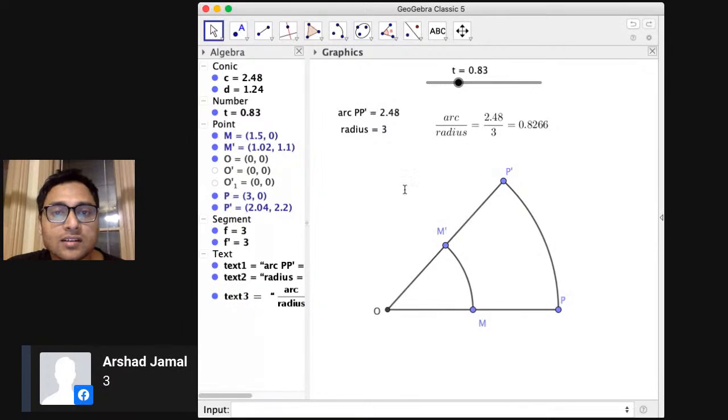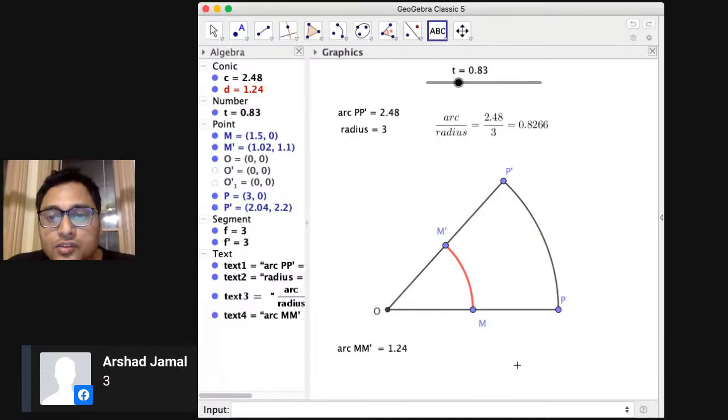I can just use a different color, maybe that will be interesting. Let's use red, and maybe I can change the thickness to 7. Okay, good. So can anyone read off the arc prime? Okay, excellent. As Arshad is reading it off, it's 1.24. So this new arc is 1.24. Arc prime is 1.24.